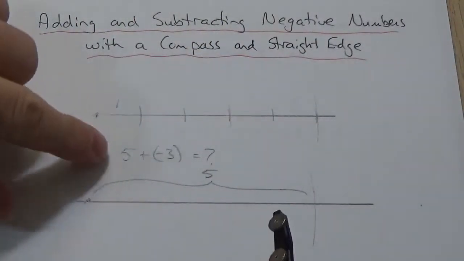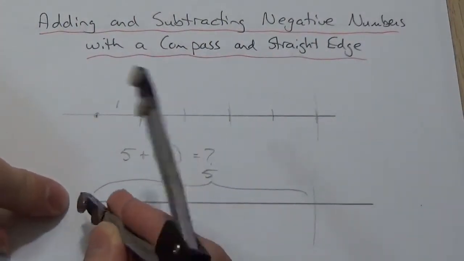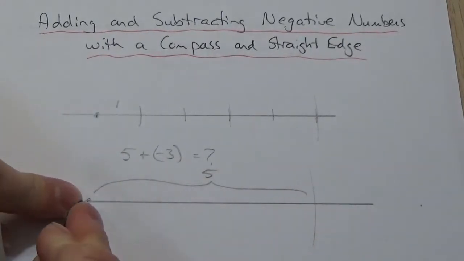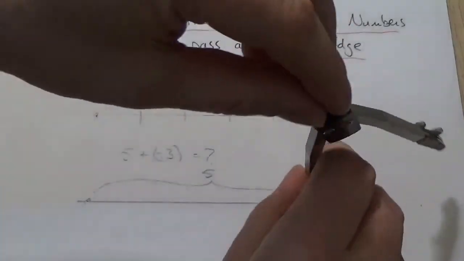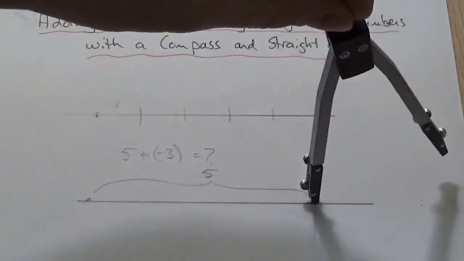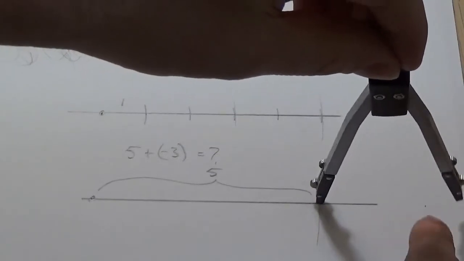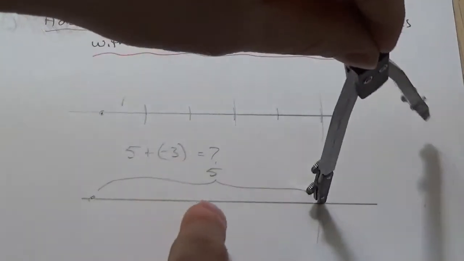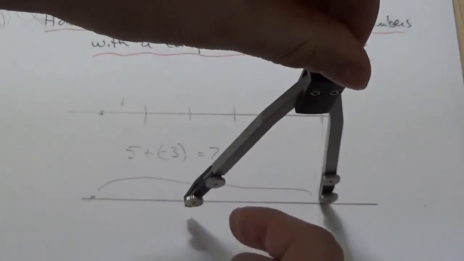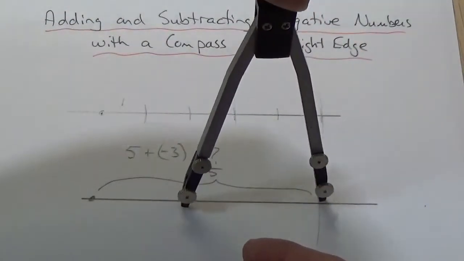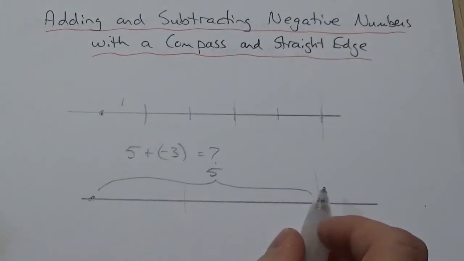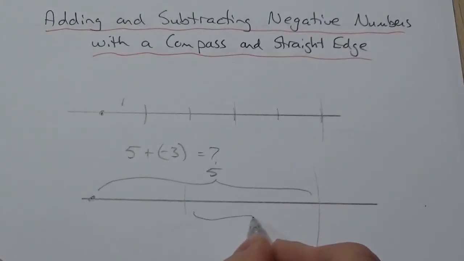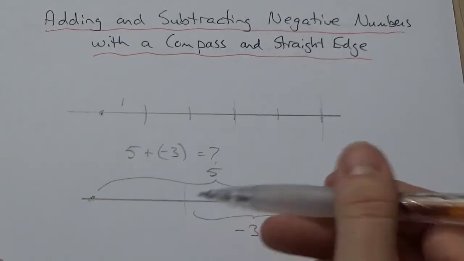Now, I started with the 5, so I'm going to go now to the end of my 5. I'm going to assume my 5 is done. So this is where I started my problem. I am now with the 5, I'm over here. Normally with addition, I would go over here and mark off a mark on the line segment, but because it's a negative, I spin my compass around and now I go this way. Okay, so this is just like subtraction. So I went forward 5 and then I came backwards 3. So this distance here is 3, but it's negative because I went that way.